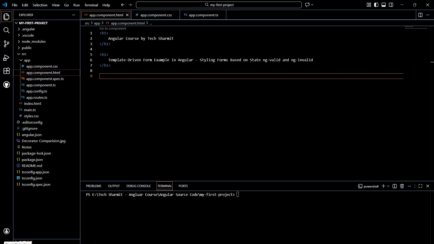But before that, you should know what is a template driven form, what is styling, and other basic things that we have already discussed, because these sessions are in proper sequence and sync. If you follow it sequentially, things would be really easy and interesting for you.